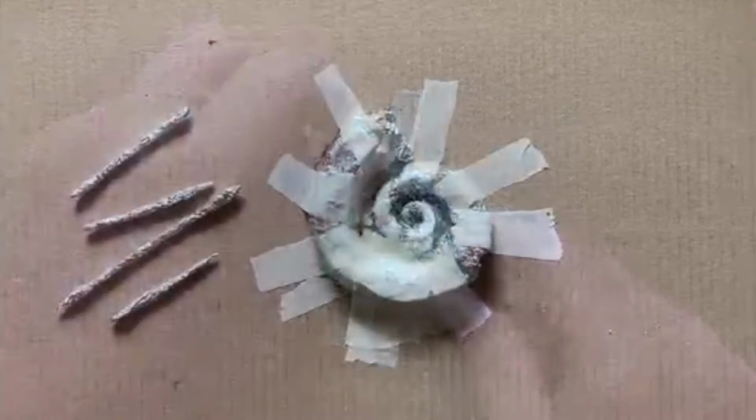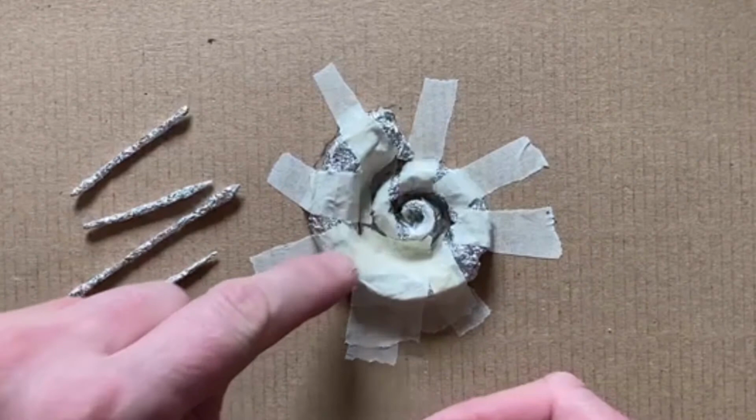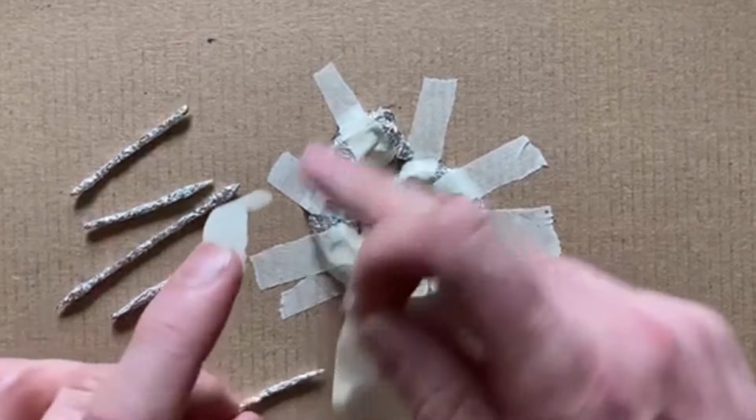Okay, now you could leave the ammonite as it is. You could make it a little bit bigger by adding to the spiral. I'm going to use a little bit of the leftover foil that I've got here to put some little ridges across the surface of it. So I'm just taking small pieces, rolling them as tight as I can in my hands, and then I'm going to use these to build some little ridges just on the outside edge here.